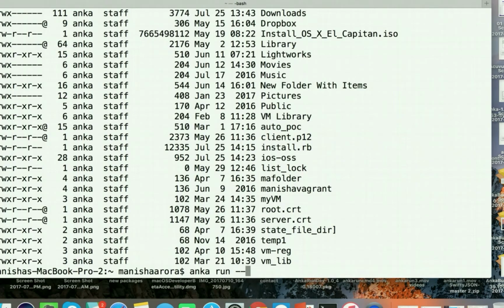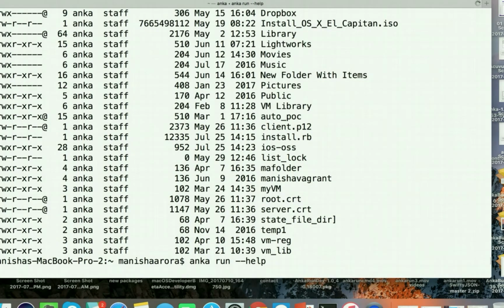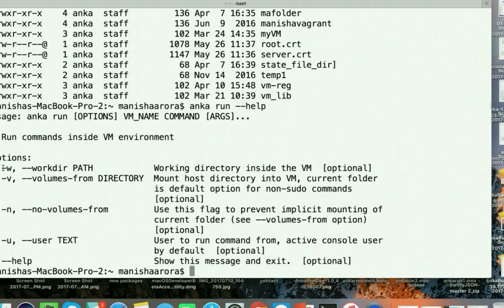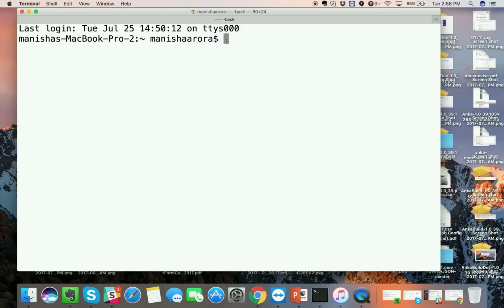So if you do Anka run help, you can see here -w allows you to mount a specific working directory from your machine inside the Anka VM. Let me show you an example of how you would run builds and test inside the Anka VM using the Anka run command from your developer machine.